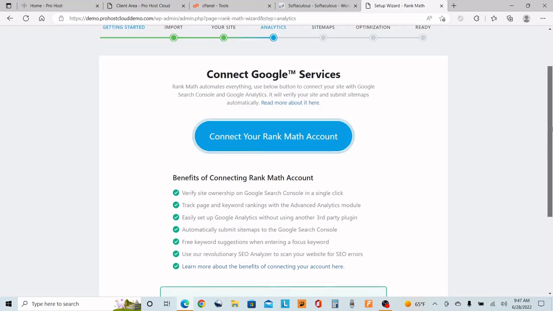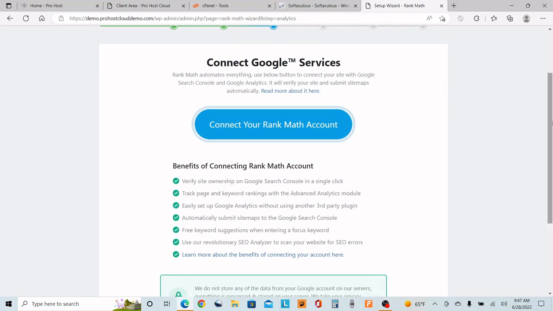It makes life easier, because if you don't, you have to go into the Google Search Console, and to verify your site, you have to copy code, paste code, that kind of stuff.